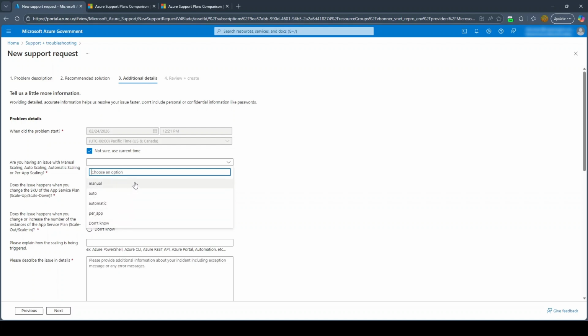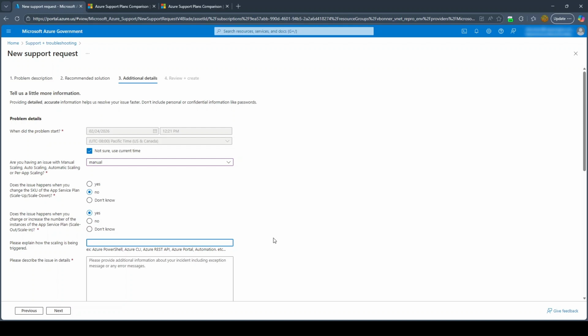Generally providing as much detail as you can is better, especially up front. Does this issue happen when you change SKU or not, right? We'll just go with no, right? Does this issue happen when you change or increase the number of instances? Yes. Please explain how the scaling is being triggered.